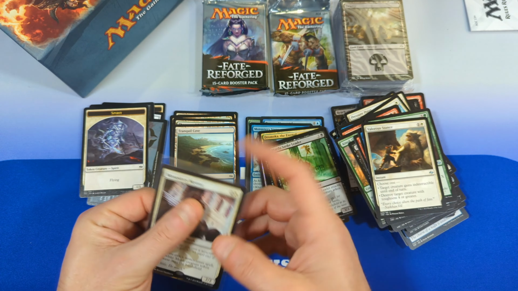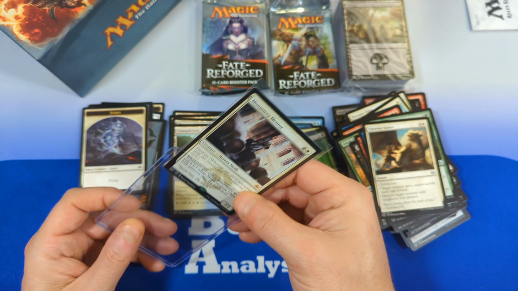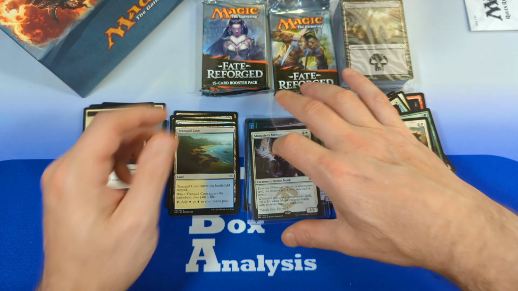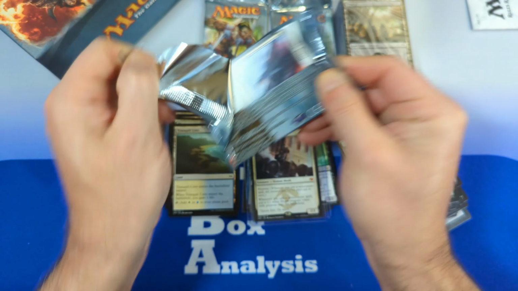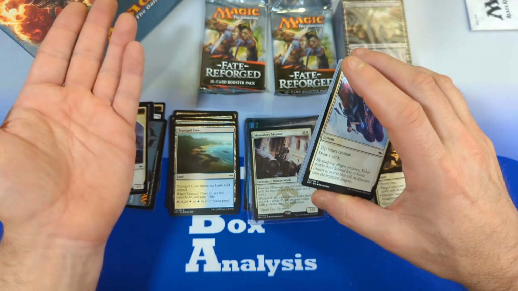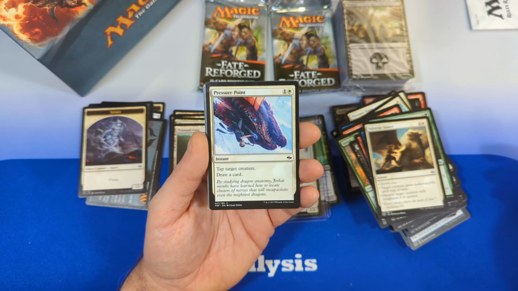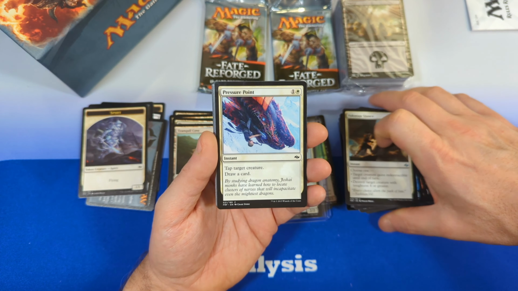So fantastic hit there. Nice to see that Mythic showing up in a fat pack. You never know with these things. With my experience, they're either great or they are just complete duds. But it's a great way to kind of go back and sample a set without necessarily buying an entire booster box. You do kind of get some memorabilia to remember the set after you've opened it. So, in my opinion, these are kind of a fun way to sample old Magic.